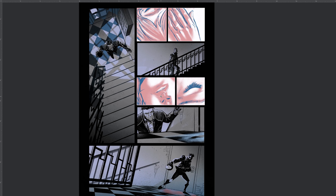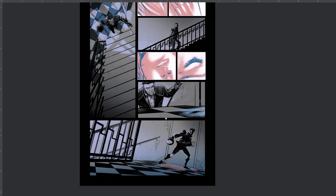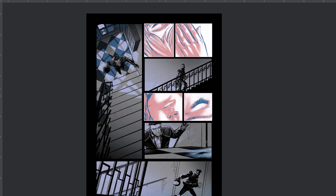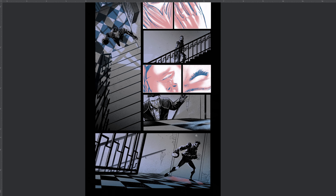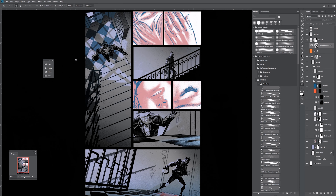The last technique I'm going to show you is how I use gradient maps to color scenes. This is the final scene of the issue — we're walking into Dune's office — and I really wanted to nail the noir feel. I wanted to focus primarily on value rather than color, so I decided to color it in black and white first. Gradient maps are a really neat feature in Photoshop that allow you to set up parameters of colors. Here's the scene, and here it is with the color gradient applied — it's super moody and changed the whole vibe.